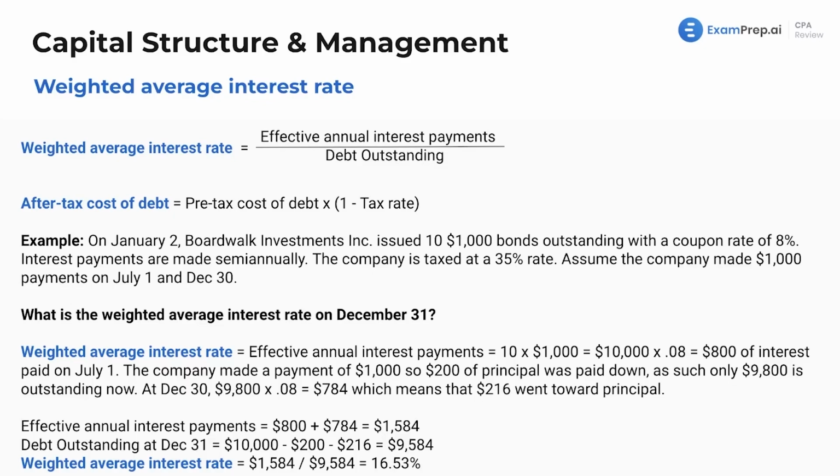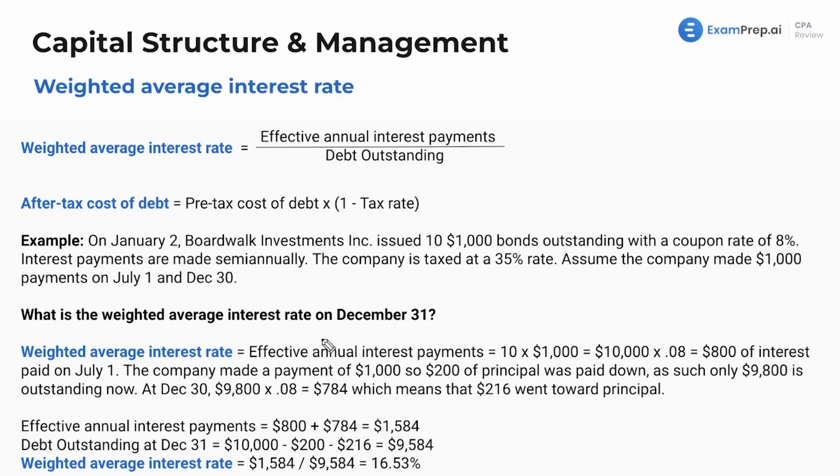So let's see what we've got here. Now, I'm using the same information, but this is unrelated to the question we just saw because it'll get you different numbers than what we had. So just take this independent of the previous question, same information. This is the same, right? Step one, step two. Here's our example, right? Information's the same, $10,000 bonds, coupon rate at 8%. What's the weighted average interest rate on December 31st?